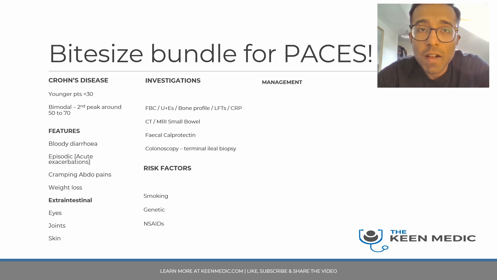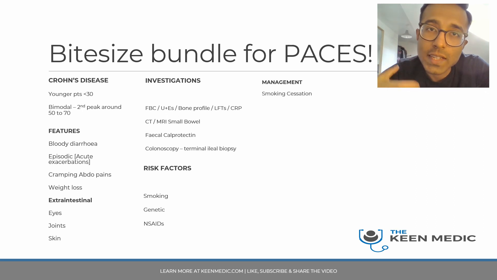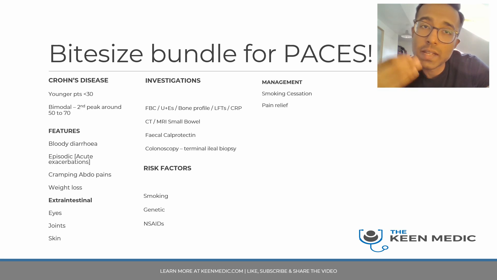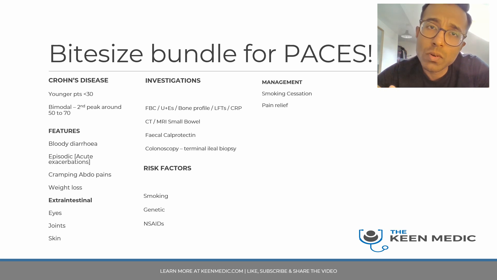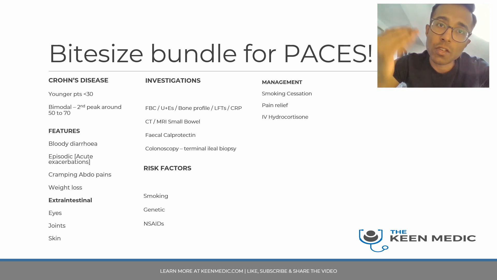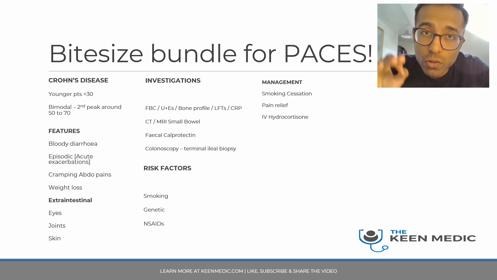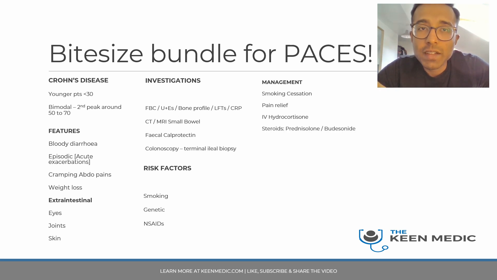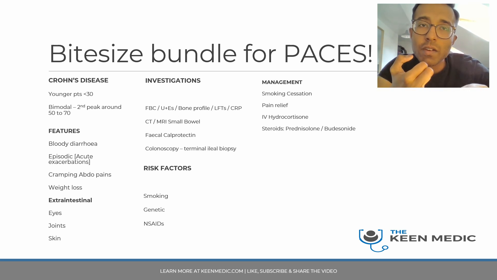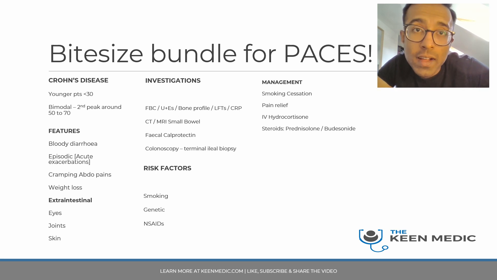In terms of management, a few basic things are needed. Smoking cessation — you need to emphasise this and help the patient stop if they are keen. Pain relief is important as they will have cramping abdominal pain. Symptom relief and controlling the underlying disease go hand in hand. In the acute phase, they will need IV hydrocortisone to dampen down the acute inflammatory phase when they first present in A&E. After achieving some control, think about oral steroids — prednisolone and budesonide. At this stage, you would be involving the gastroenterology team, alongside possible IV antibiotics and pain relief.